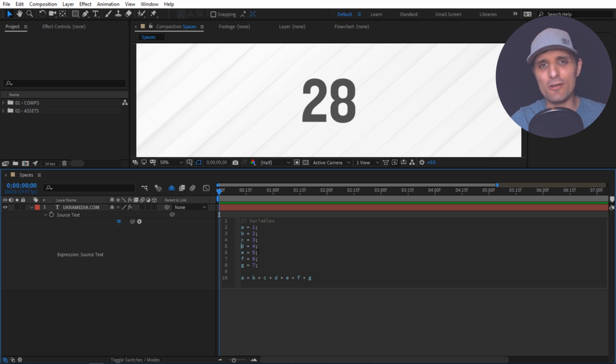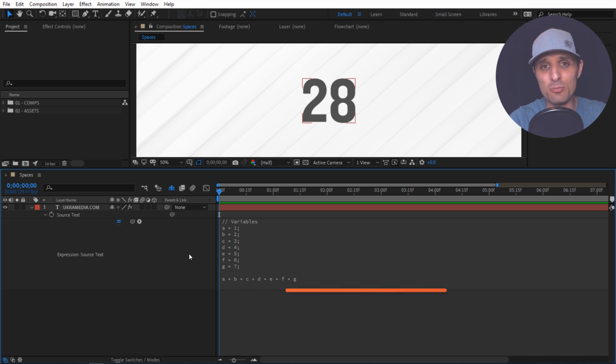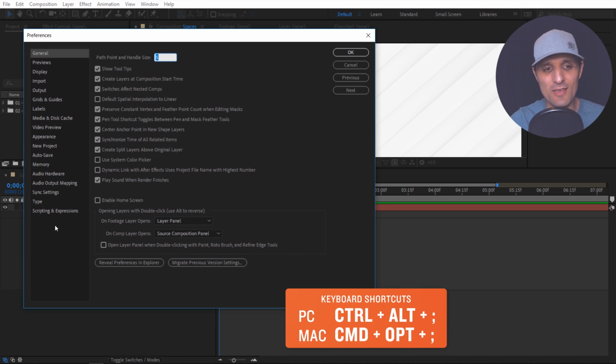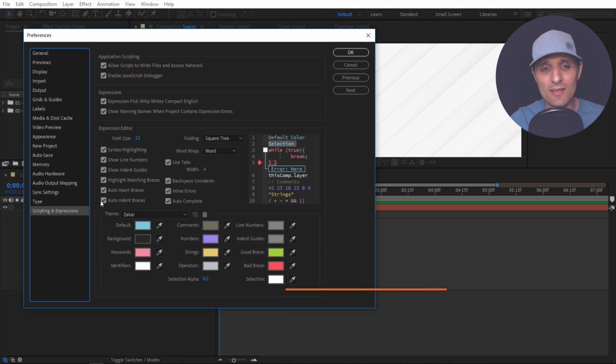Because right now, if I do it again, it just gets rid of the whole tab. And you might be wondering, why is that useful? Well, it does come in handy when you're formatting your code. So let me show you how to do that. You have to make sure you go into your preferences. And again, make sure you go into the Scripting and Expressions tab. And in here, you have to uncheck this Use Tabs checkbox. So that's the first step. And then you also have to uncheck this Backspace Unindents.